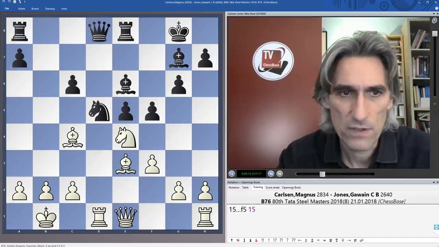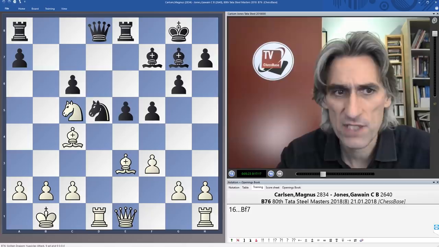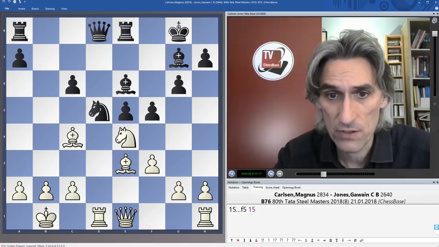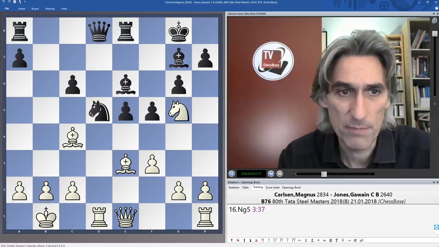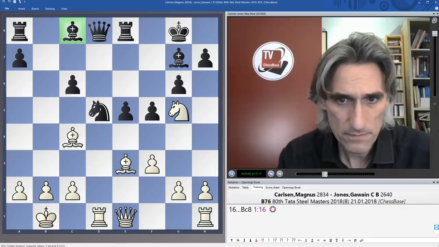But instead of queen c7, Gawain played f5 very, very quickly, so obviously still in his opening preparation. The knight c5 is possible, but the bishop drops back to f7. And I think on this diagonal, supporting the knight, it is very well placed. So instead of that, Magnus played knight g5, attacking the bishop. Black can't allow that bishop to be taken. So the bishop dropped back to c8, which is a bit unfortunate to have to move the bishop back.